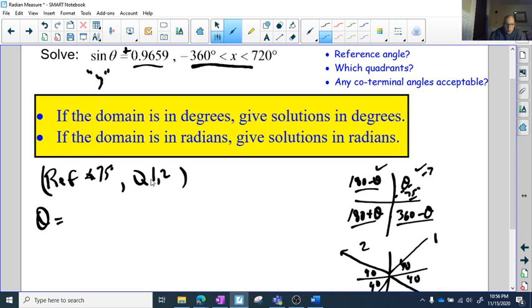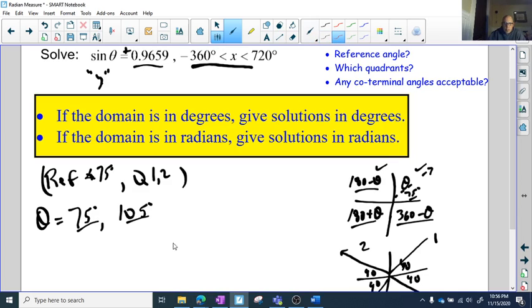Theta could be in quadrant 1, it's just the reference angle. But if I put that reference angle in quadrant 2, it's 180 subtract the reference angle, or 105 degrees. Now you could check your work here, find the sine of 75. You should get something very close to that. And then find the sine of 105, and you should also get something very close to that.